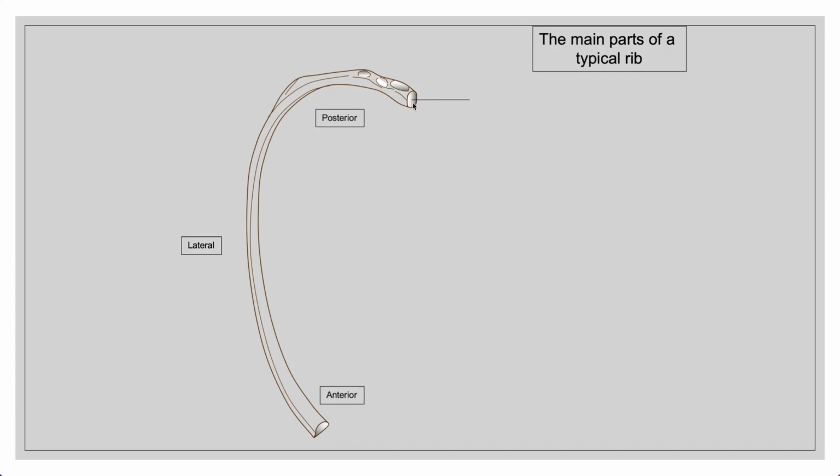So we call it vertebral end, and this will be the sternal end. And then head, this part is head, and then this is the neck. After head comes neck. And we talk about a term just right now, we call it tubercle. And then this is where the rib goes, it angles out. So this is the angle of the rib, and this is the common site where rib can be fractured.